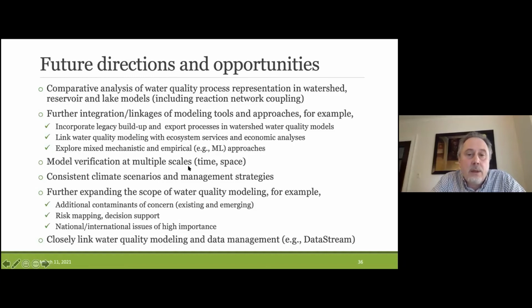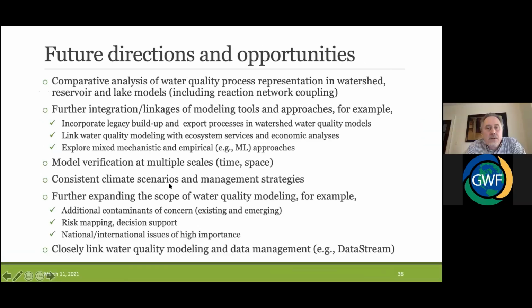Very often we look at calibrating and verifying our models for a specific time span, typically on the yearly kind of timescale. But we are usually not fully aware of how well these models will perform on longer timescales, if you go to decadal timescales, particularly if we start thinking about looking at climate scenarios or projected climate change. So maybe also develop within the group, but also in collaboration with other GWF researchers, consistent climate scenarios, so that we are all looking forward over the same type of time scales or important time points in the future, and then also in terms of management strategies.